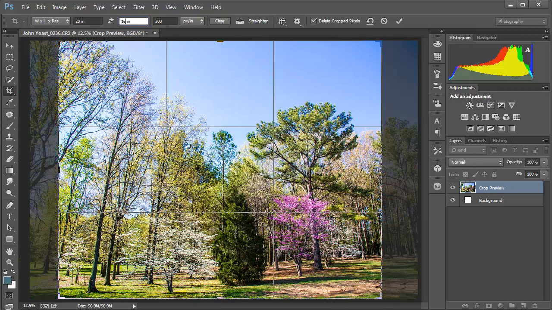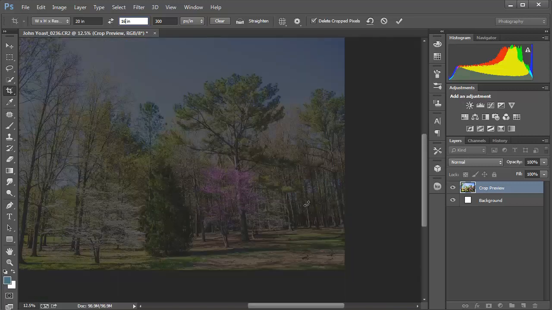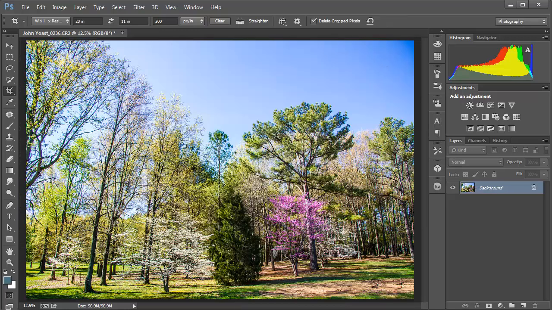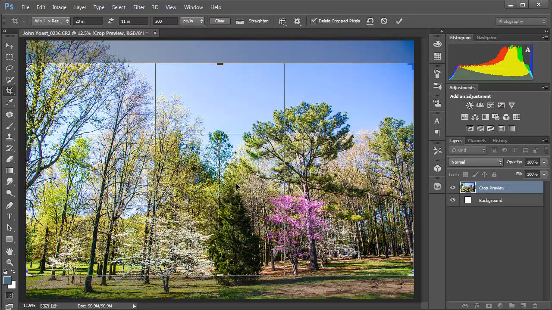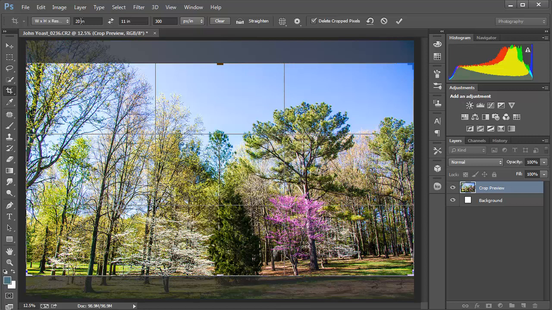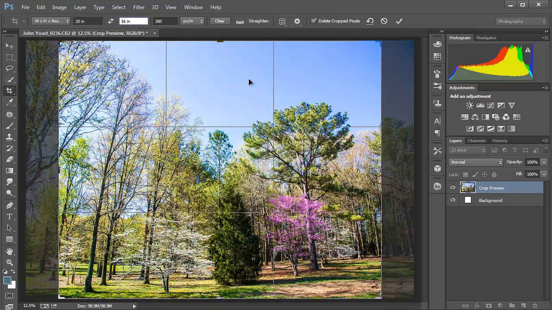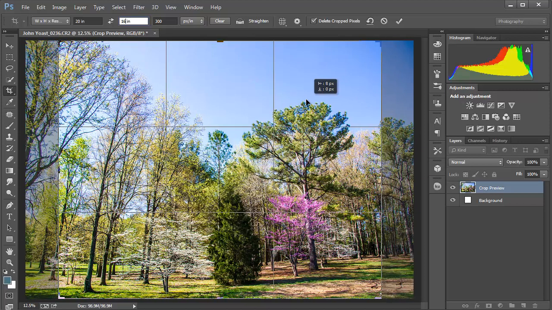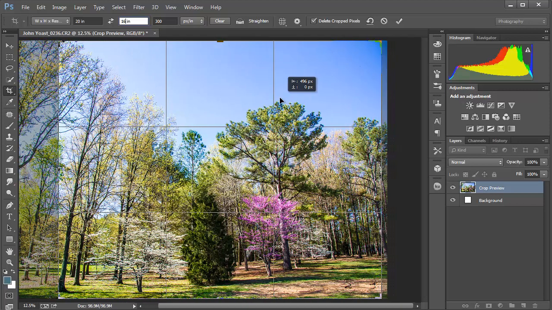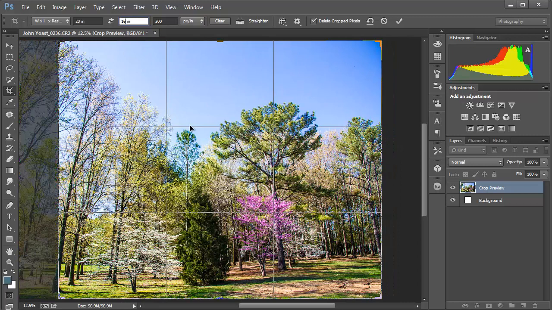You can put this right in the middle, which is usually not the most acceptable. Sorry about that. Hit escape here a couple of times. And we can also, I don't know why my numbers changed. Try that again. Okay. So you basically have the rule of thirds grid here, where it's cut into a tic-tac-toe board.